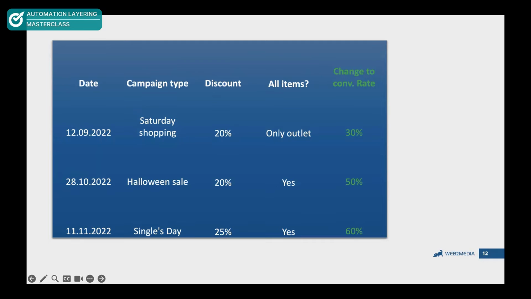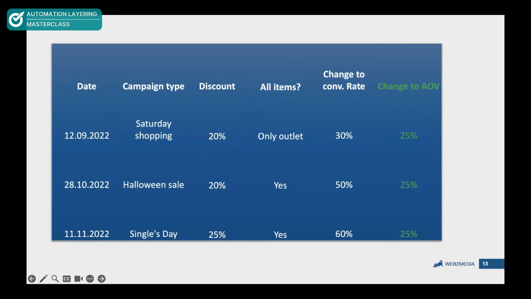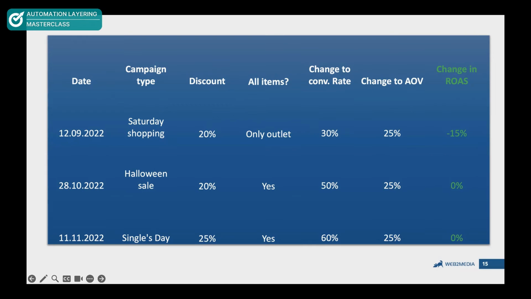I think we can also add the predicted change to average order value or basket size, because at the end, the total conversion value is made of the amount of conversions we get and the average order value. And when there's an increase in the order value, then it also affects our ROAS. All right. So during a seasonal event, we have a change in expected conversion rate, but you're saying there's also a change in the average basket value. And ultimately, all of these things play together, and we might have a difference in ROAS performance.